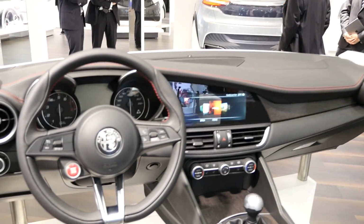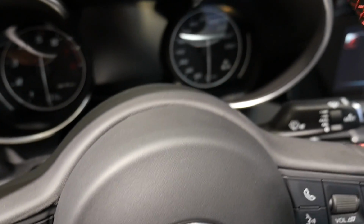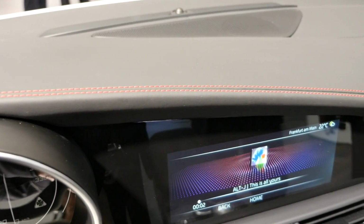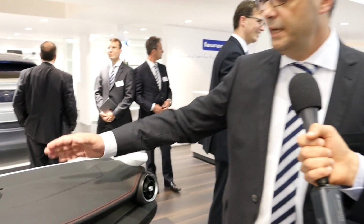With the Alfa Romeo Giulia, we are implementing for the first time a material which we call Naturalene. It's a material which is based on 20% bio content. With this material, we were able to achieve up to 25% weight reduction with the IP. It is the carrier of the IP, which is later on foamed, and in that case then covered by leather. The base carrier is a polypropylene with 20% natural fiber. The natural fiber itself is hemp. It's industrial hemp, so from that perspective, no issues. Hemp has proven to be one of the best biomaterials.